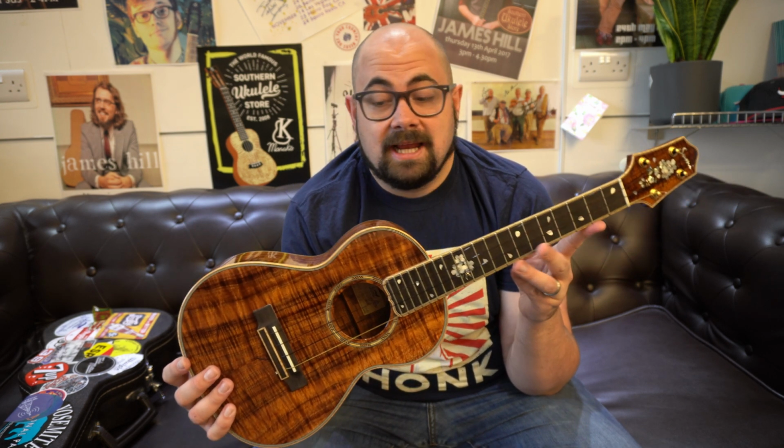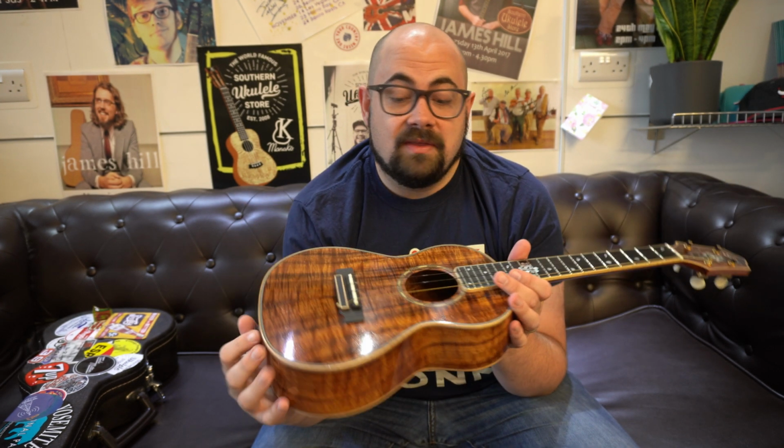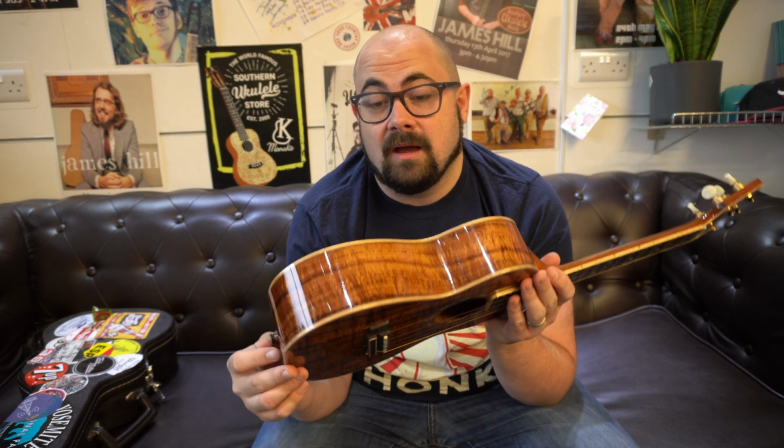And I ended up with this ukulele, and I think I've played it pretty much every day that I could since. Before I had this ukulele, I would leave the ukulele behind. I would come to work, I would work, the ukulele would be my life at work, and then I would go home, and that would be it. But then I got this, and I went home and I play, and there wouldn't be this channel if I didn't have this ukulele to inspire me every time I get home.